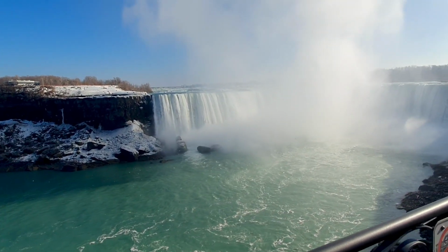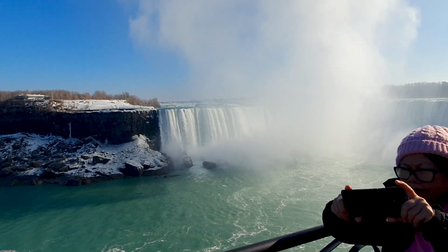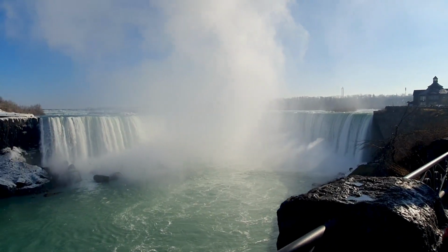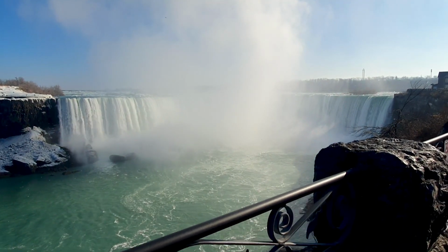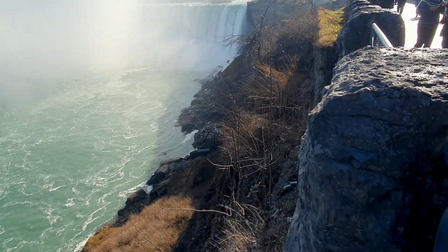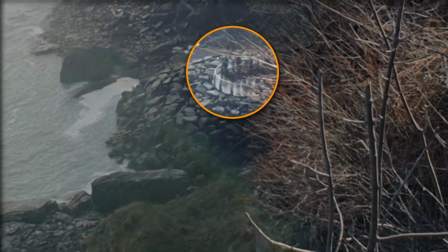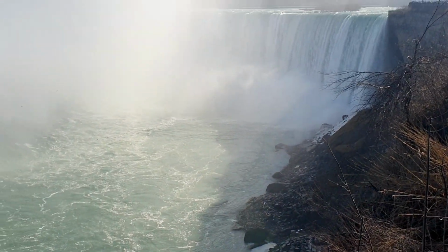The thing is, I don't see it today. No boat taking the tour? Yeah, normally there's only a couple boats on the bottom. Pretty impressive. There's so much mist. There's a path down there. You probably got to pay to go down to it. You can see some people down there. See down there at the bottom, there's people standing there. That'd be cool to see.